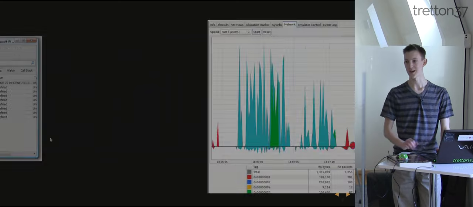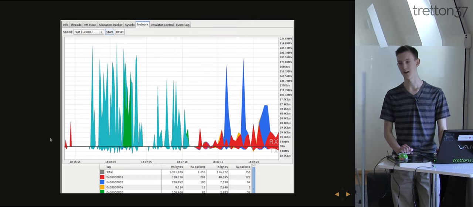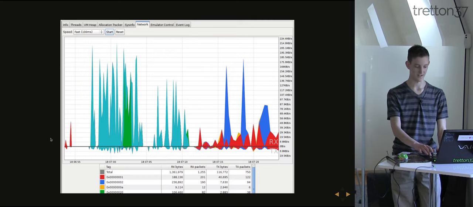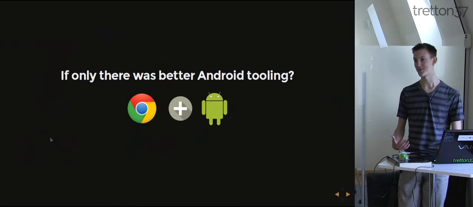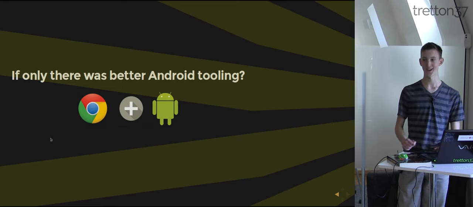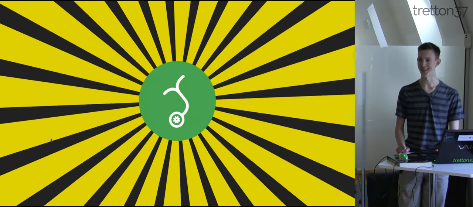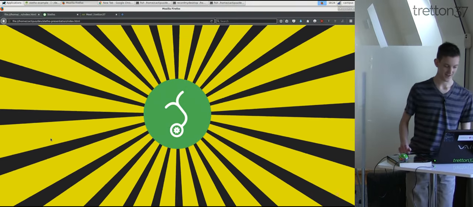But meanwhile, with Android, you're dealing with DDMS, which has some good details, but it's a lot more generic. It's nothing you can really drill down app-wise other than the Logcat tool itself, and that made it a little bit obnoxious. And as QA, this confused me, because how come testing the web platform was so much easier? Why aren't they around the same? So I was thinking to myself back in 2014, if only there was some way that I could use Android and I could debug it with, I don't know, Chrome or Firefox's tooling. And Stetho exists. So let's get started.